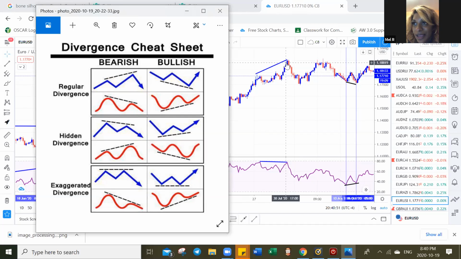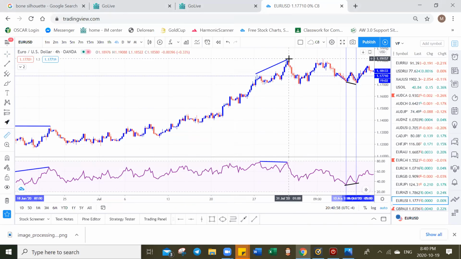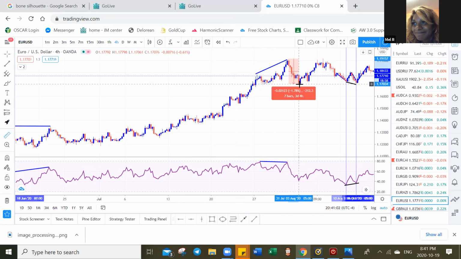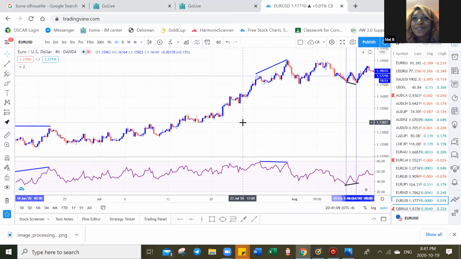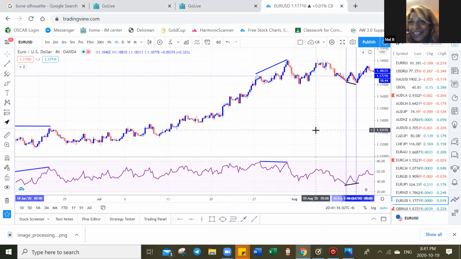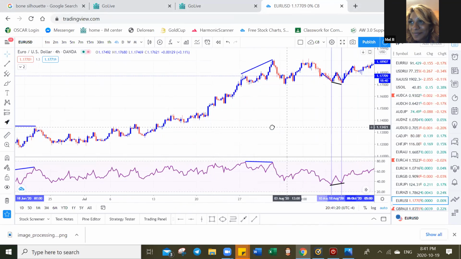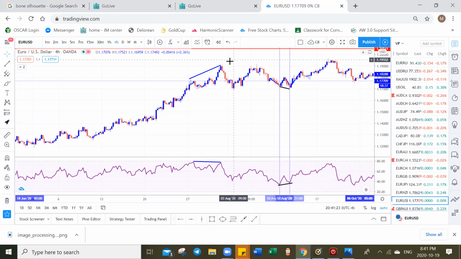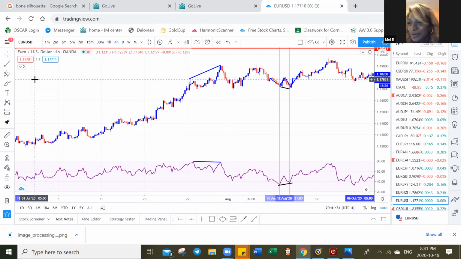So what happens? Price is going up, whether this be a pullback or whatever, this is still a reversal. Guys, keep in mind we're on the 4 hour. That's 200 something pips. Now, when we get into the real styles, you guys are going to really laugh. Anyone else see divergence over here? Any divergence, anything at all? This is something you have to train your eyes on. But guys, I promise you, once you get divergence down, it's a complete game changer. And did I mention you can use it on indices?